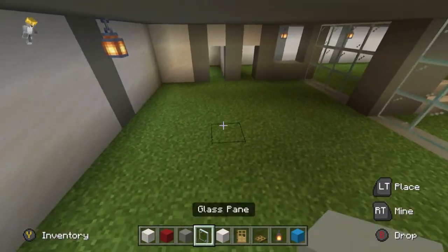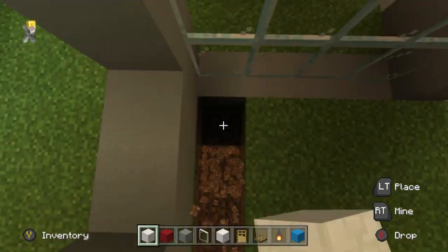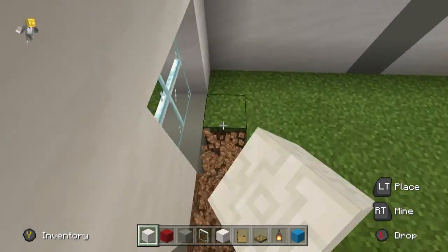So we're going to dig 2 entire rows around the edge of the room. This is going to be the walking area around the pool.